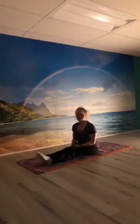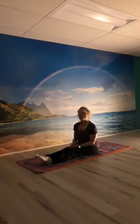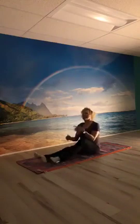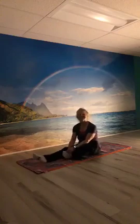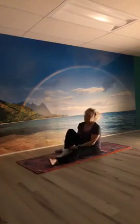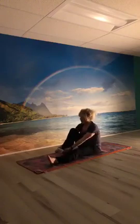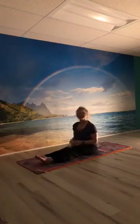Level one is going to be more basic than a level four move. And I want you to focus on your form, connecting with your breath. And don't worry about doing all the repetitions, because if you focus on your form and you get fatigued before we finish the repetition, that's great. If you're just going through it just to get through it, that's not so great. So we want to really put some effort into our form and again, connect with our breathing.